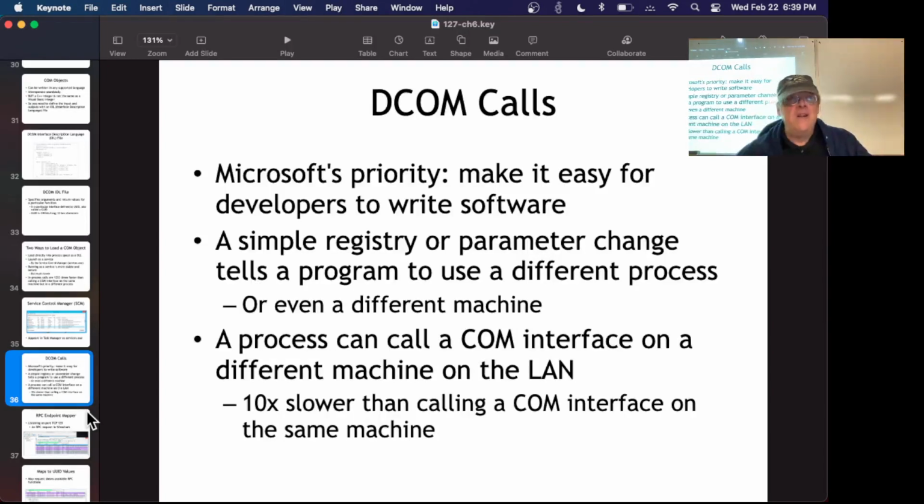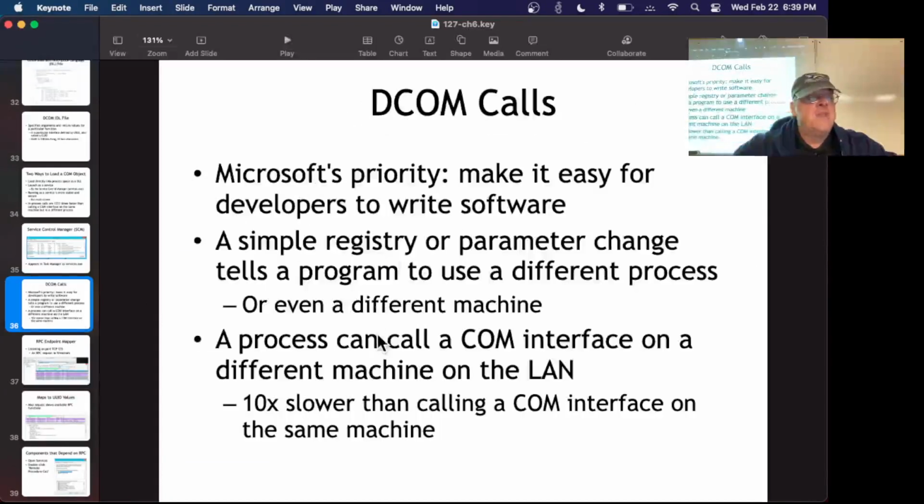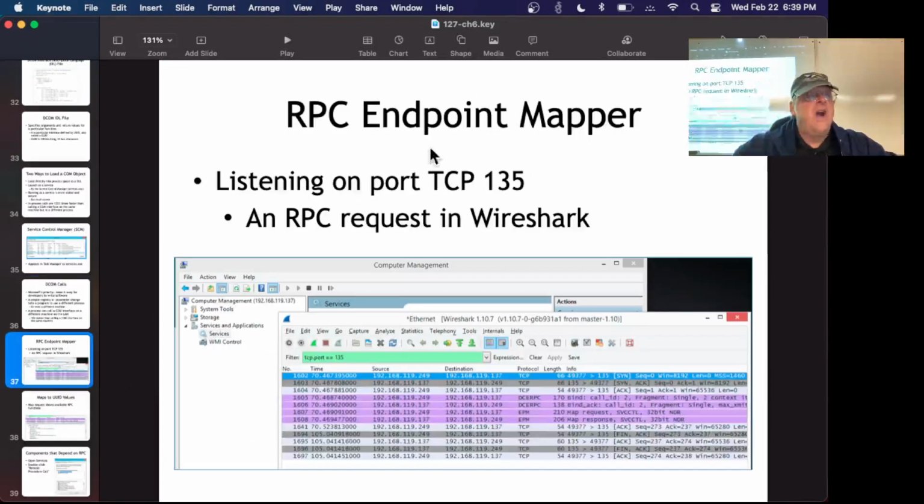But then it was ported to local area networks, and then it was ported to the internet, to where now you're sending sensitive data like passwords over the internet without encryption, because you've lifted it up. And it's not exactly necessarily done with the DCOM, but it's the same consequence. So that's the point. The way this works is you use the RPC endpoint mapper, remote procedure call.